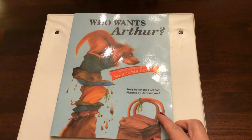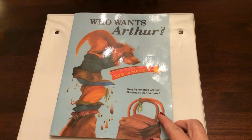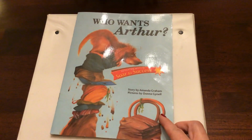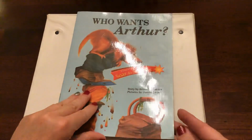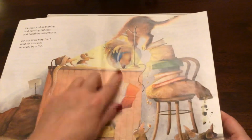We are going to continue our little escapades with Arthur as he tries to be different kinds of animals with his desperate want to find a home, and all the other animals in the pet shop, people keep coming in and buying them, and he stays at the pet shop. So we're going to see what he gets into today, if he makes any more messes, what kind of shenanigans he gets into today. Yesterday he had his head down in a fishbowl and he thought he was going to be a fish and he was going to practice breathing underwater. I love that illustration. That is quite funny.